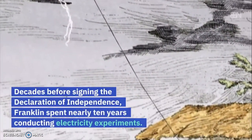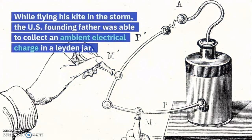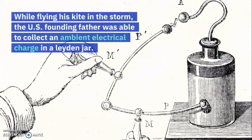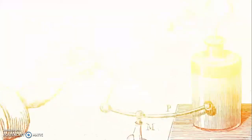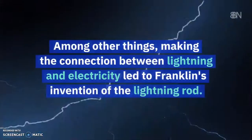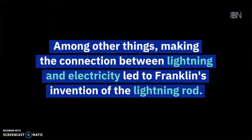Here's how the experiment worked. Franklin constructed a simple kite and attached a wire to the top of it to act as a lightning rod. To the bottom of the kite he attached a hemp string, and to that he attached a silk string. Why both? The hemp, wetted by the rain, would conduct an electrical charge quickly. The silk string, kept dry as it was held by Franklin in the doorway of a shed, wouldn't.